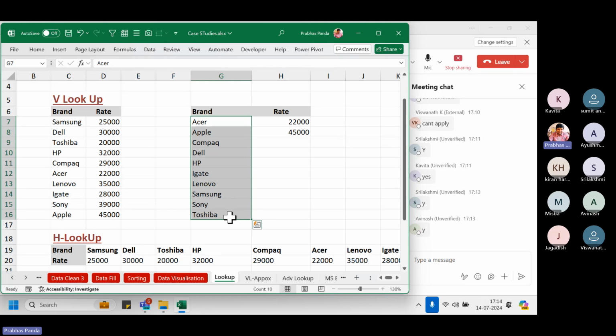I don't mind doing it since we have got a maximum of 7 to 8 items over here. Now think about it. These 7 items could turn into 7,000, or 70 items could be 70,000. If you have to search 7,000 items in 70,000 records or 7 lakh records, can you do this manual work 7,000 times?